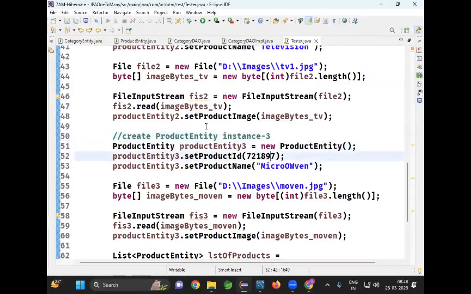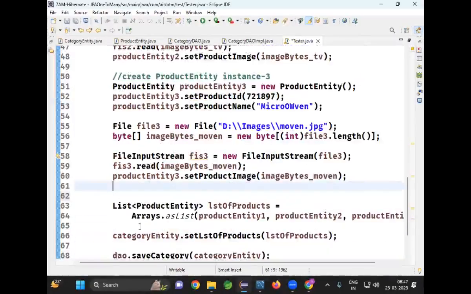So you have to understand how to store an image in the database using Hibernate or using JPA.